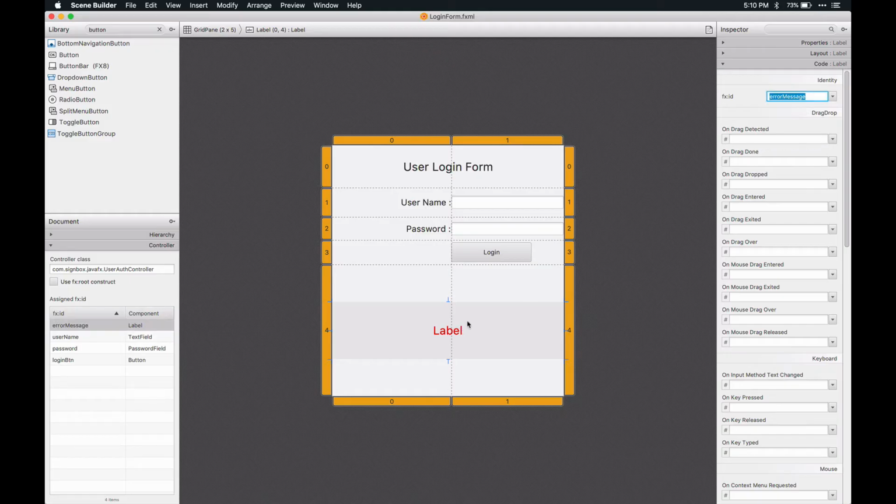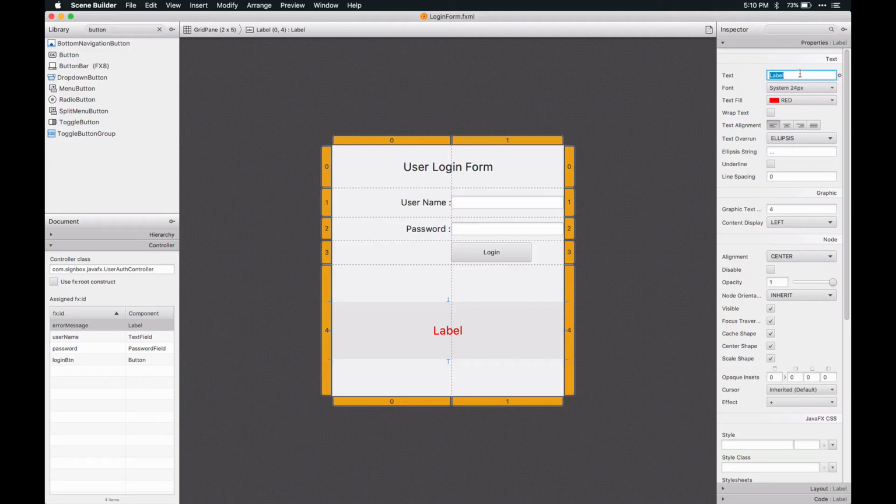But one thing you need to notice is that when you load this login form, the label will be the same as you have written here, but you need to remove this label. Now there is no label, but whenever you type an incorrect password, it will be written here in the label with the red color.